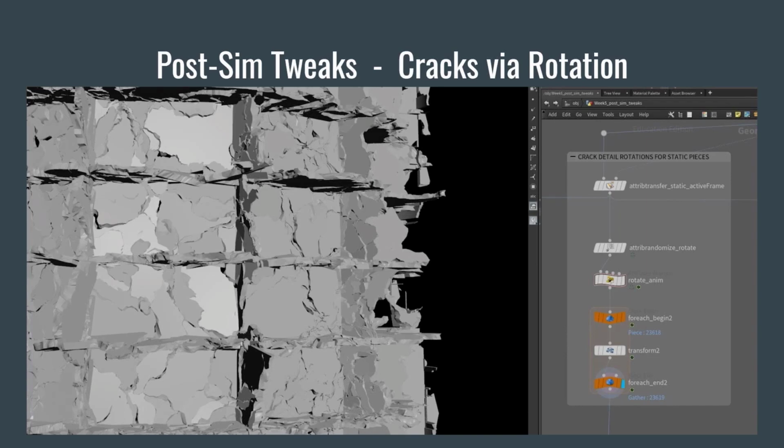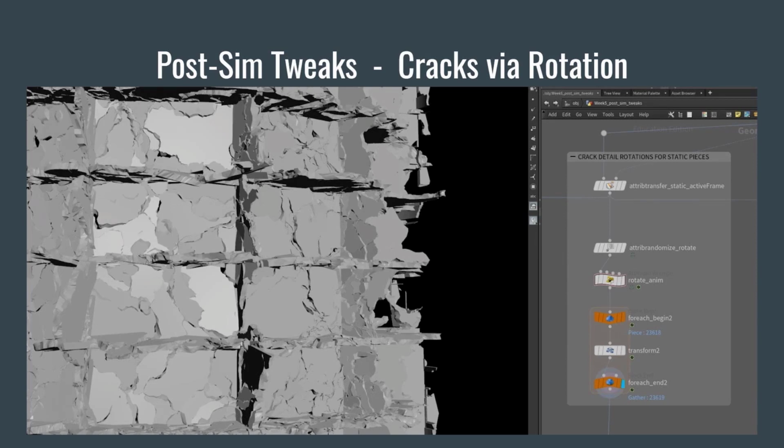So in this wrangle just before the loop that rotates them, I'm scaling that rotation based on the active frame plus 5 or 10 frames as the blend time.